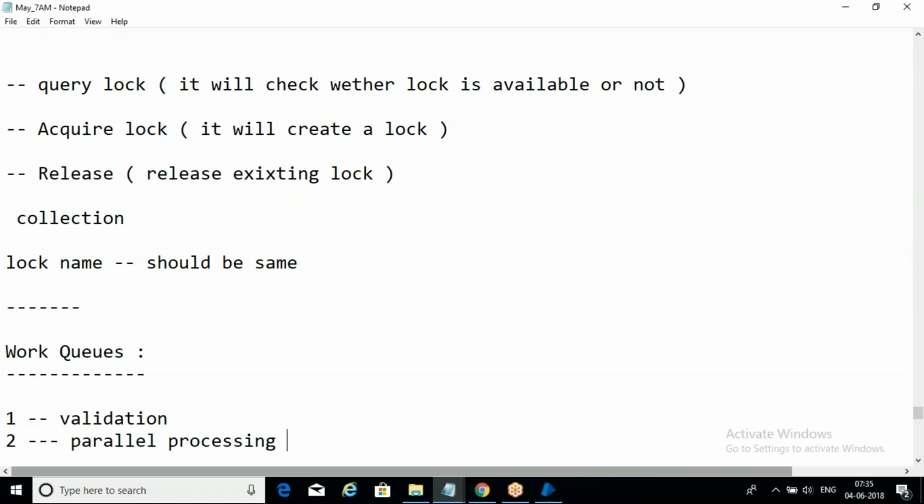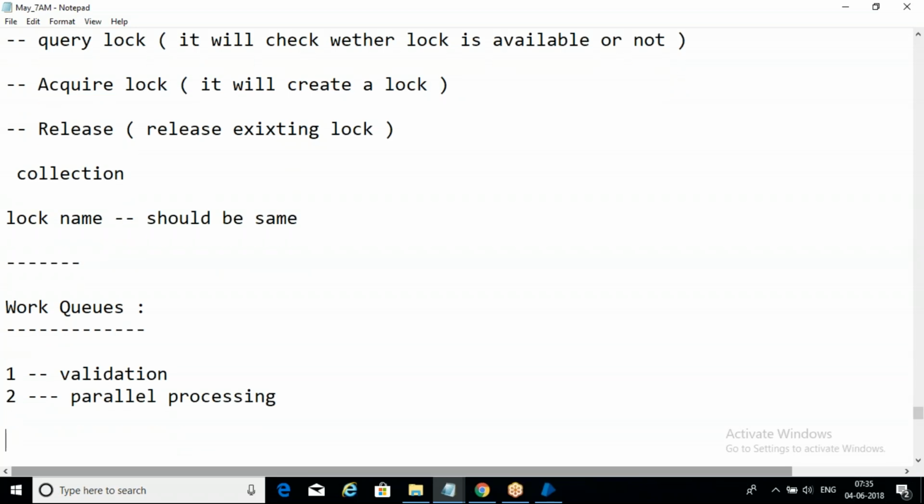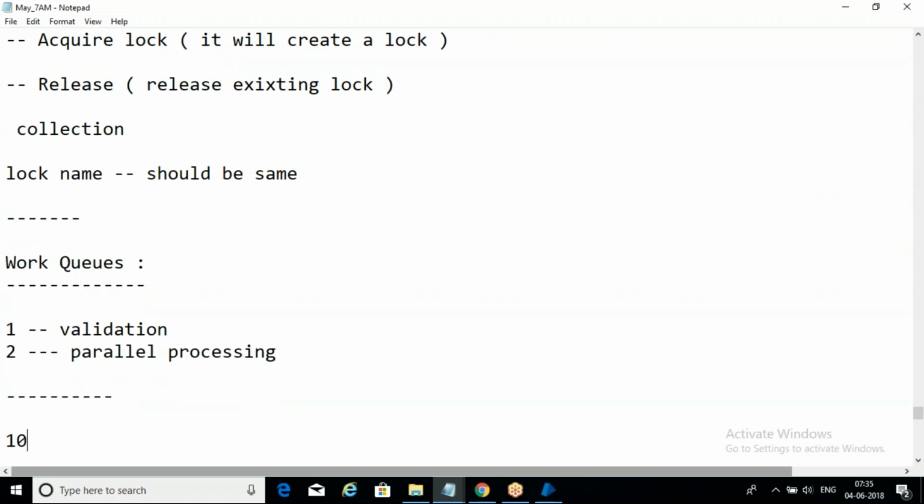Okay, how the queue is going to work when you are working with it. First we will discuss an example where we can use the queue. Assume that we have 10,000 records we need to process. We need to give them to some application. 10,000 records we have to give to one application. It will pick the data from an Excel file and then give it to the application. The application will calculate something.